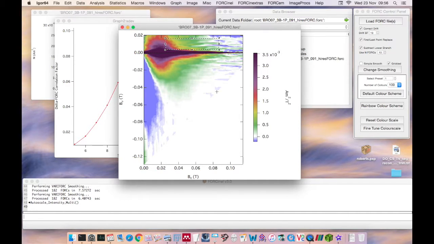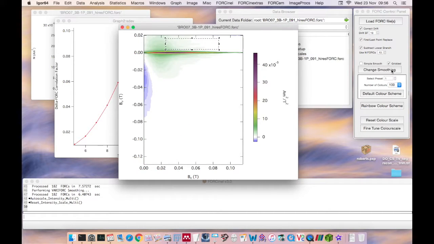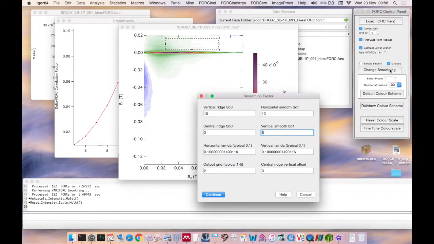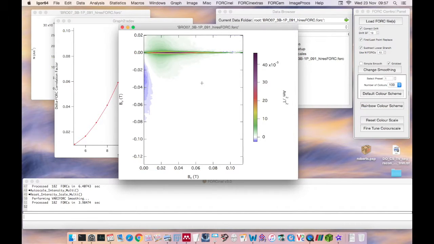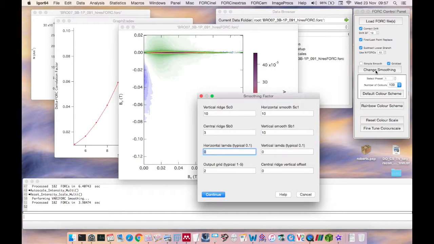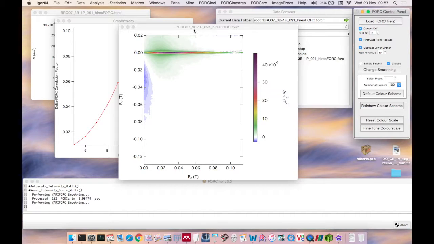This stripy artifact can be avoided by increasing the background smoothing. In this case, I would start with a value of 10, which is the value we settled on for the vertical ridge earlier on. Let's set the background parameters equal to that. With lambda still set at 0, we'll get a similar fork to before, but now the background is much noisier. Increasing the lambda factors, and both these parameters should in most cases be equal, with values typically between 0.05 and 0.3, you can see we now get a perfectly smoothed combination of sharp ridge function and smooth background signals.